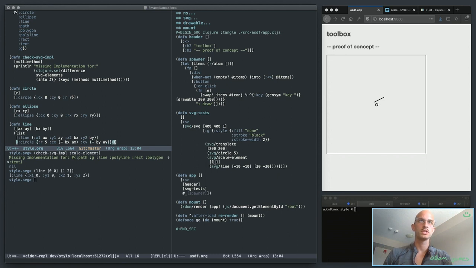And that should be its center point. Save that. Let's have a look here.